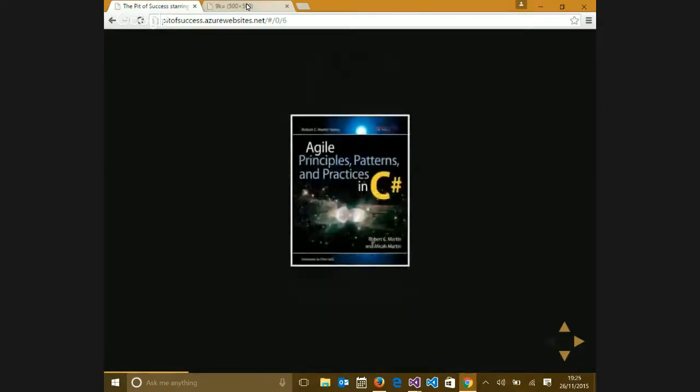And then I got this book, Agile Patterns and Practices. Has anyone got this book? Okay, great. So this book talks a lot more about component level design. It introduced me to this thing called SOLID, and a lot of design patterns that I started using, and also about test-driven development and writing software in an agile way so that you can make changes with relatively low cost.